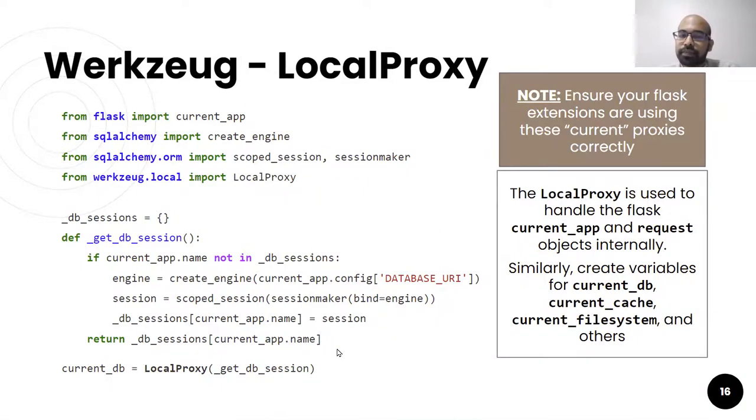And this helps us because now whenever we want to access the database, similar to how we say something like from flask import current app, we could also say from my application import current DB, and then use the current DB session to make our API calls or database calls, queries, filters, and so forth. And it just becomes the DB for that particular thread that we're going to be using.